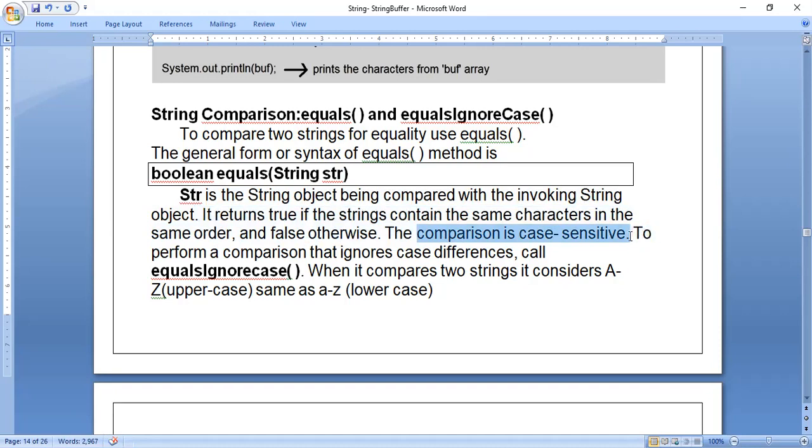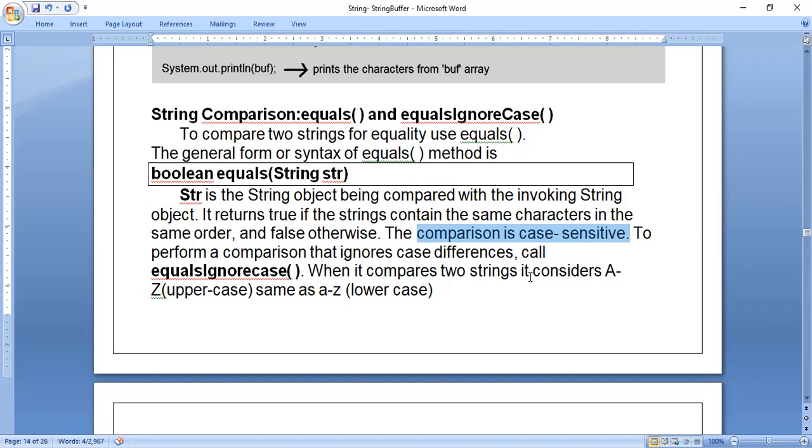See, the comparison is case sensitive. The meaning of that is if the uppercase and lowercase letters don't match, then it will not say it is equal. If only the letters are the same, that will not return true. Both uppercase and lowercase should match.